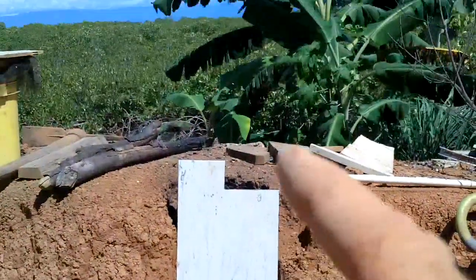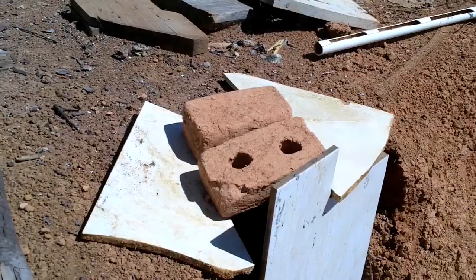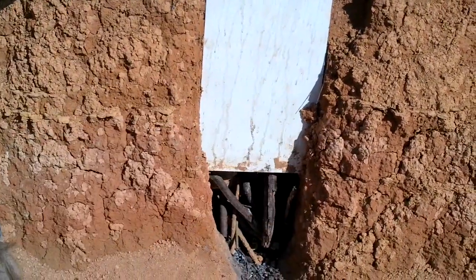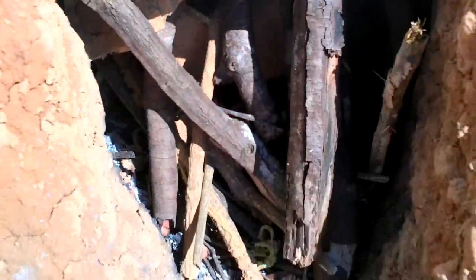I'm going to put one brick down at the bottom there and one on the top here, maybe held up by a steel rod or something. Maybe I can just fit it across there. I'll put a holey one and a solid one down here. I left the two bricks down there on the coals for about an hour, then the other two bricks up here. I stacked all four bricks down here, two like this and then two on top. Just piled it full of wood, didn't light it, letting it slowly heat up on its own. And it looks like it did just light in there. It's been about 15 minutes since I put all that wood in there.